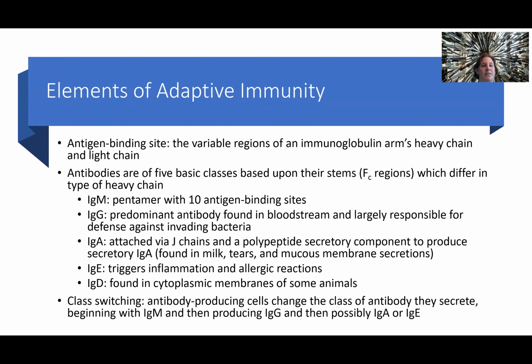Now, there are 5 classes of antibodies. I want to say there's a picture in your book that shows you the difference between them. You may have heard of these before. So we have IgA, IgD, IgE, IgG, and IgM. Now, this is based on differences between their stems and the type of heavy chain that they have. I'm not going to give you pictures of an antibody and ask you which of the 5 types this is, okay? I just want you to be aware that the 5 types exist and have some basic information.